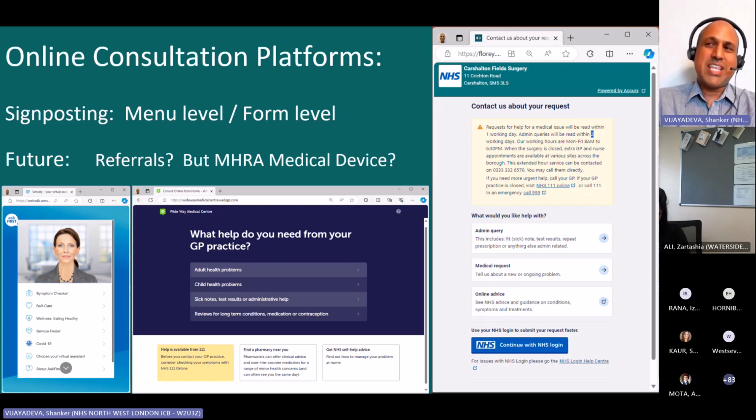They'll start to try and say things like consider pharmacy first at the top of your eConsult if they think it matches. All the other providers, I know that not all of you are using eConsult. We're trying to have those conversations, but generally, it's still difficult for them. If you ask too many questions to map them, the experience for the patient is not great. So it will probably be increasingly signposting that they suggest it rather than tell the patient it's absolutely the right thing for them.